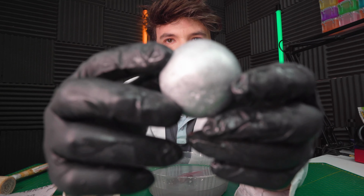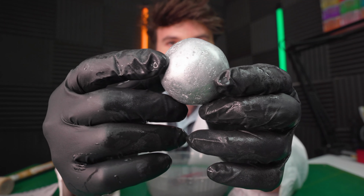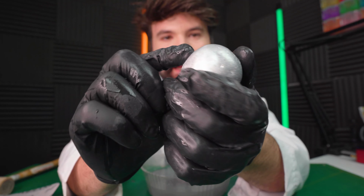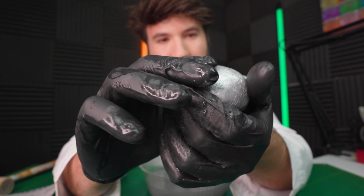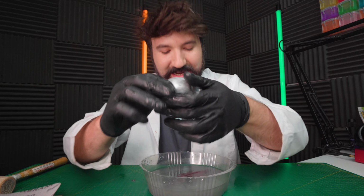So what's quite interesting is we have quite nice areas here. You can see it's quite smooth, but then we do have other areas that have quite a lot bigger holes in. So I wonder if I just need to sand those down more in order to get them more like that, because I want the whole surface closer to that, ideally.